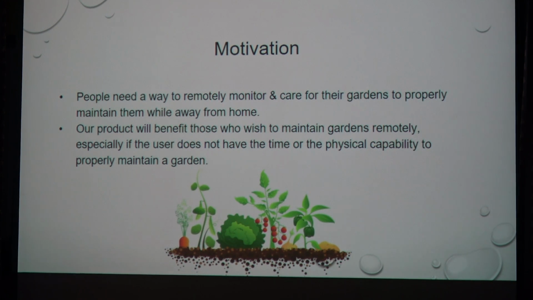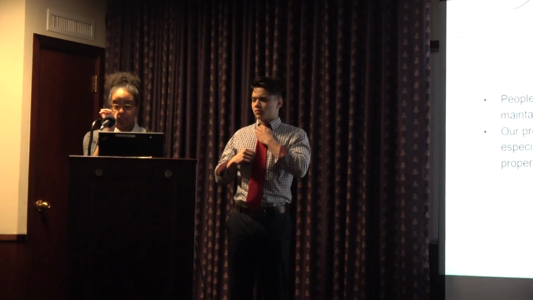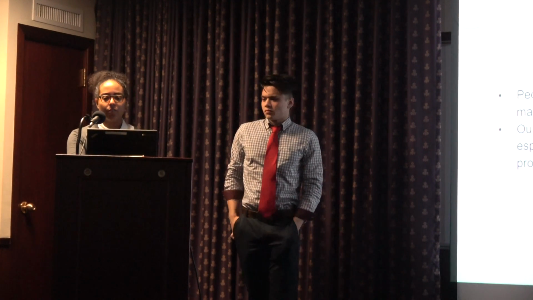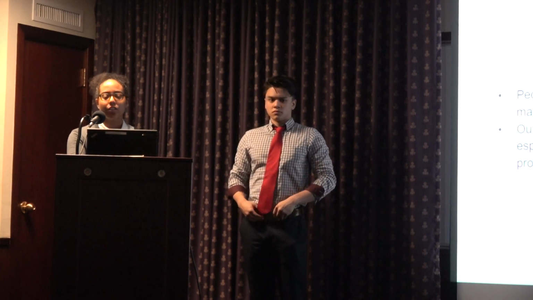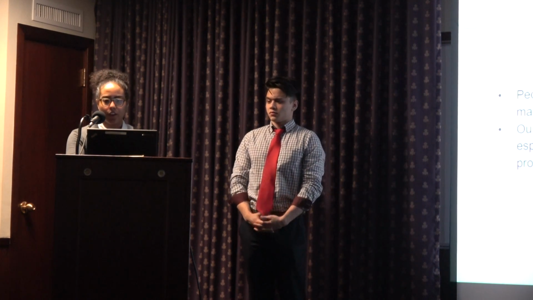So for our motivation, we actually had one of our group members who went away on vacation and their garden died because there was no one to water it. So from this, we realized that people need a way to remotely monitor and care for their gardens and properly maintain them while they're away from home. Our product is going to benefit those who need to maintain their garden remotely, especially if they don't have the time or the physical capability to maintain their garden.